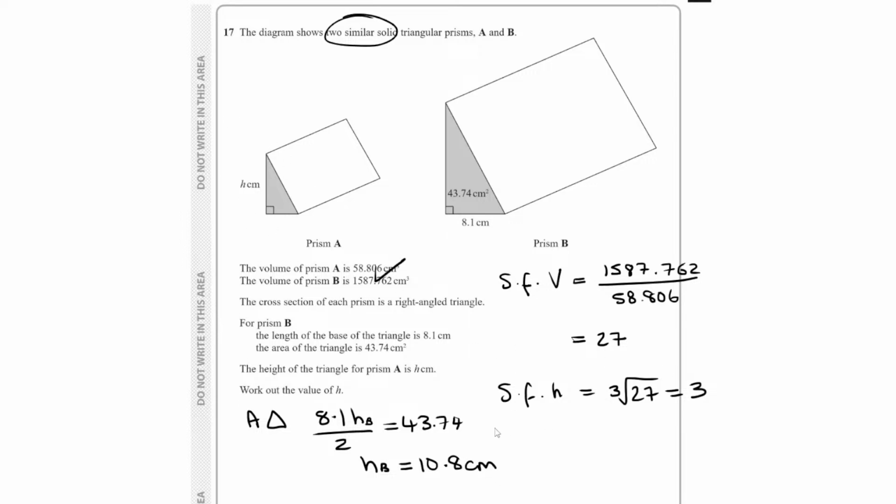And then my last step is, because I now know that technically prism A is 3 times smaller in terms of height, I just divide that one by 3. Which I think gave me 3.6. Obviously you can put that in the calculator as well, but it gives you 3.6. Now you might have gone about it in a different way, that's fine. If you've got 3.6 at the end, then that's it. That's fine. If you did a different method but you got the same answer, then mathematically it's probably sound.